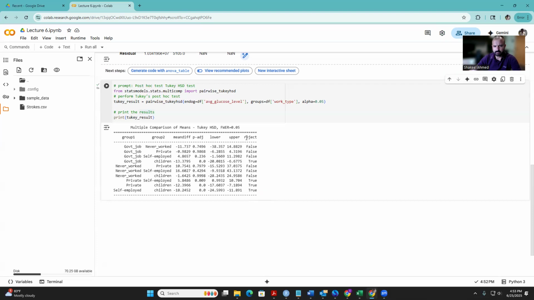And here are the mean differences, the p-values, the lower and upper bounds of the interval for the difference, and then reject. Reject false means we are not rejecting. Reject true means we are going to reject the null hypothesis that the two means are equal.